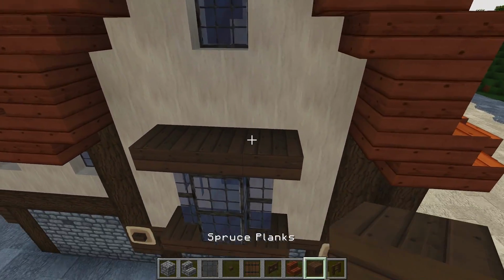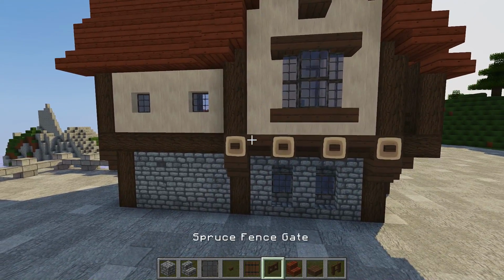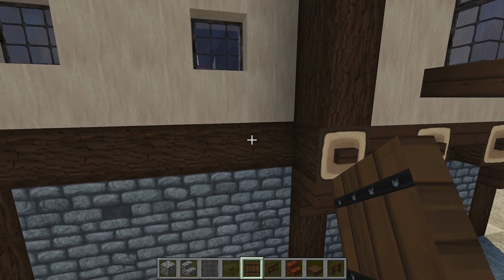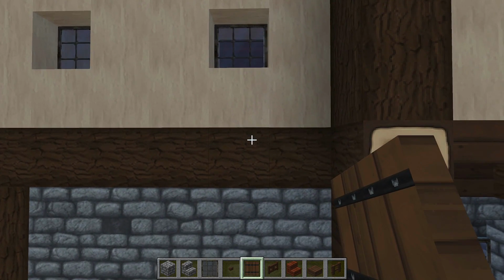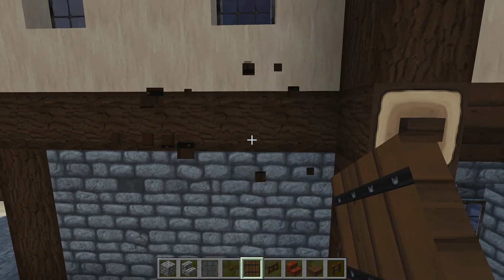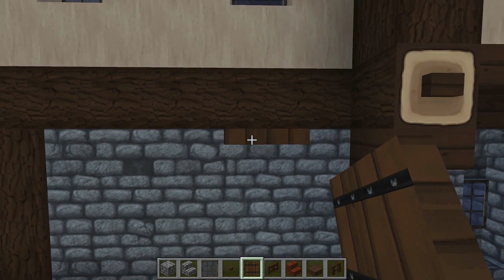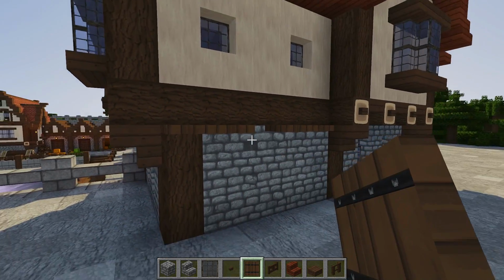Now round the back here again, guys. Let's go ahead and put a slab underneath this window here. And where we got these 2 little single windows here, we're going to go underneath this one where the log is on the top half of the log. Actually, no, we're going to go on the top half of the cobblestone. We're going to place a trapdoor there and 1 next to it. And then we're going to place 1 there and 1 on that log.